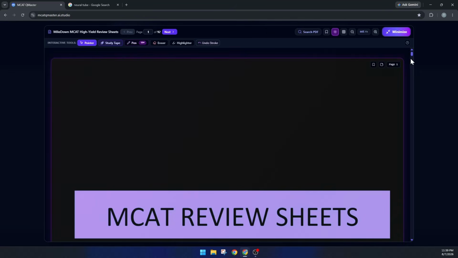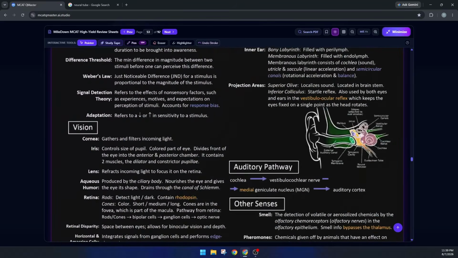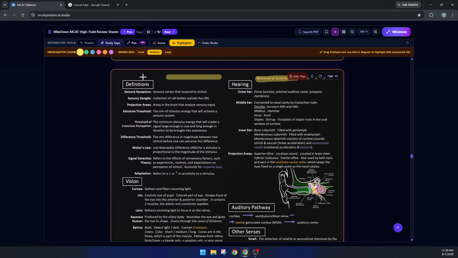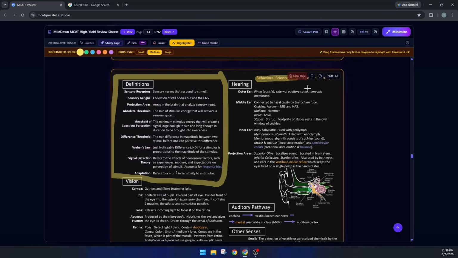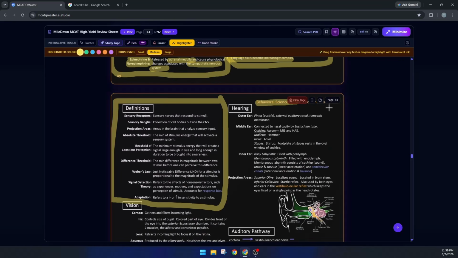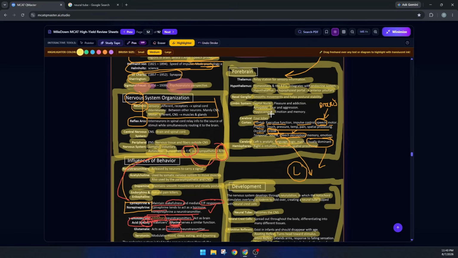Okay, so now we're gonna move on to chapter 2. We're gonna go over the definitions first, and chapter 2 is about, unfortunately all my cool features kind of ruined this part, but it's about sensations and perception. So your sensory receptors, remember, are sensory nerves that respond to stimuli. So they're receiving stimuli. Okay, so if you touch something, you have sensory receptors, for example, on your hand, right? It's receiving stimuli, and then it's taking that signal to your brain, right? And then that will go to your thalamus, as we said before, that relays sensory information.